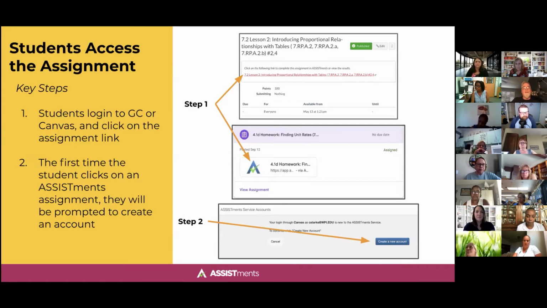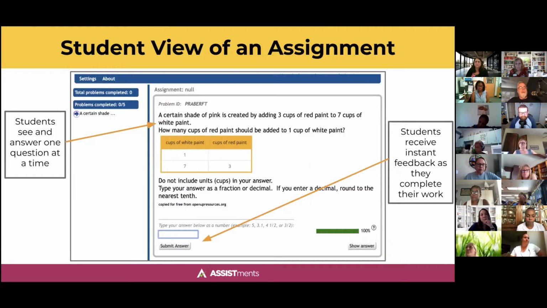And guess what they're going to use to create their account? Their Google login. So once the students open up the assignment, they will see places while they'll read the problems. It's the same as what they get in their booklets. And there is a place then to type in an answer. There might be some problems where they are asked to actually draw their work out or make a diagram and explain it. And we will show you near the end how to take a picture of your work and add it to one of these questions. We've made videos for both Chromebooks and iPads on how that is done.